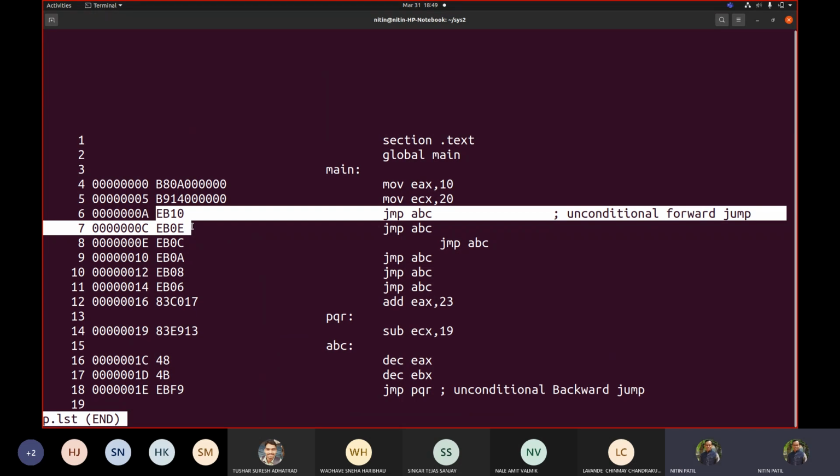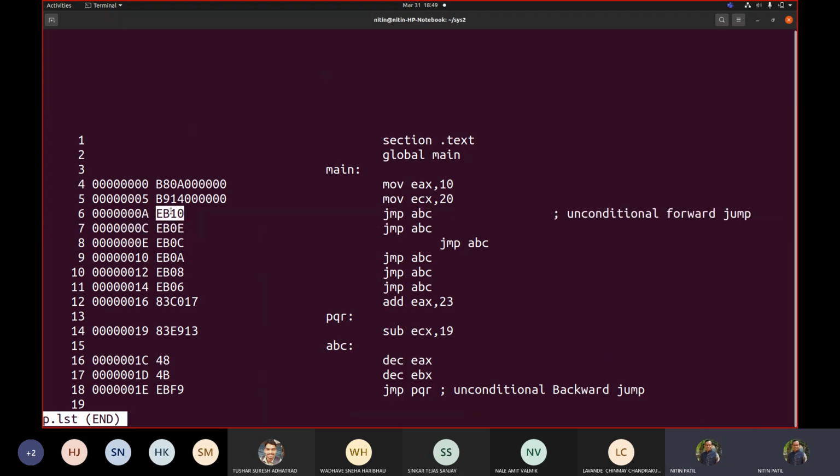So how many bytes I have to pass? That's what this forward jump is telling. Now, how do we know that ABC arrived first? We are going to learn that through the assembly process. What exactly the assembler does, probably from next week, or probably on Friday's class.